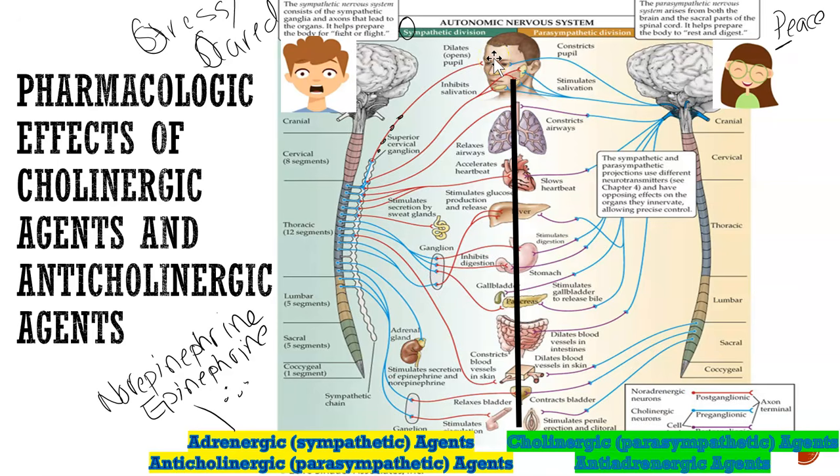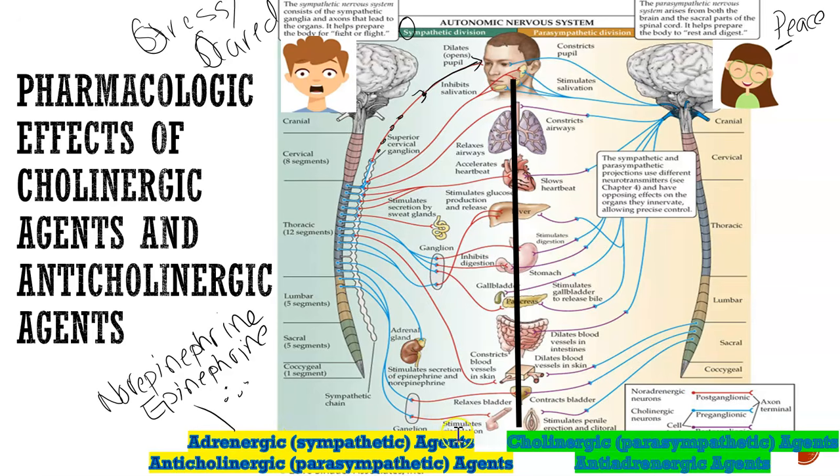These neurotransmitters have to bind to a receptor. So imagine there's a receptor here. The neurotransmitter binds to this receptor, and once it binds there, the receptor sends a message to the eyes and tells the eye to open up. So these dots are known as norepinephrine or epinephrine in the sympathetic autonomic nervous system. They have to bind to a receptor. Once it binds, it will send the message and tell the eye to open up. The name of this receptor is an adrenergic receptor.